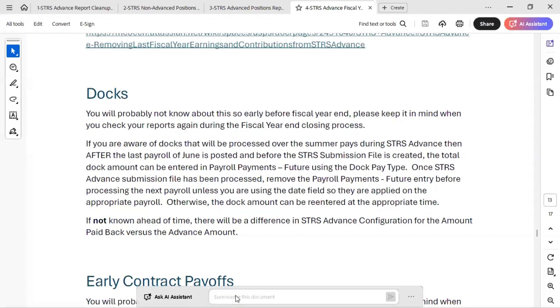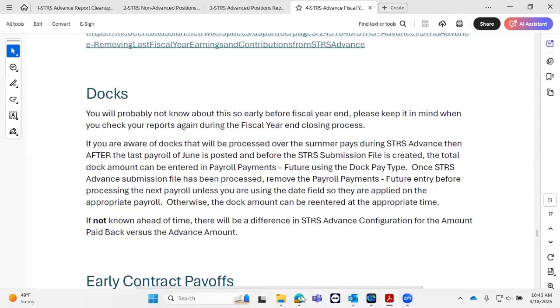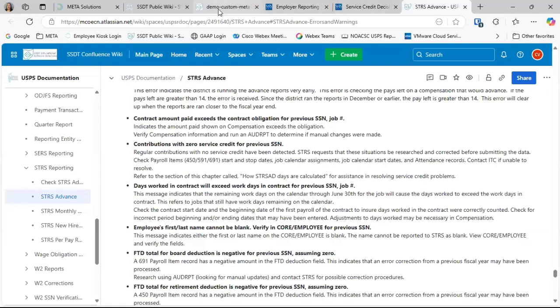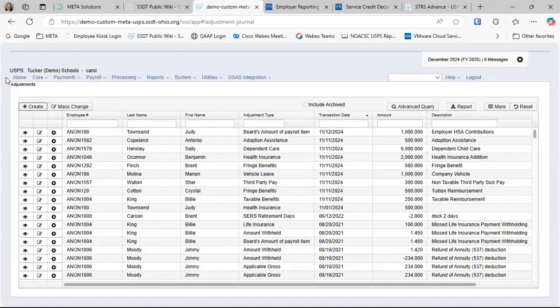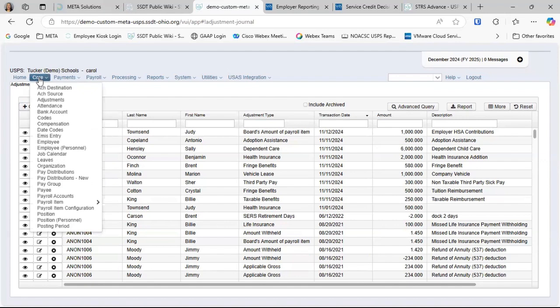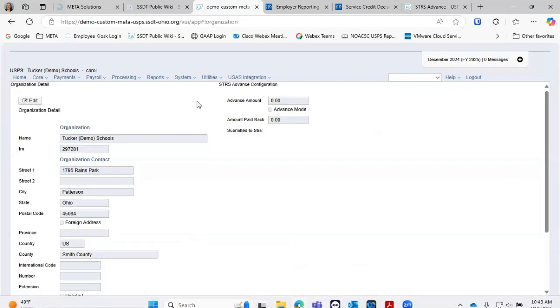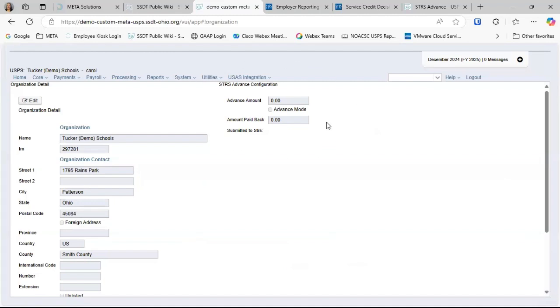Just to remind you, and for people that maybe are new to this, if I go into my custom demo account, go to Core and Organization, in the upper right corner, this is where the system keeps track of the advance.